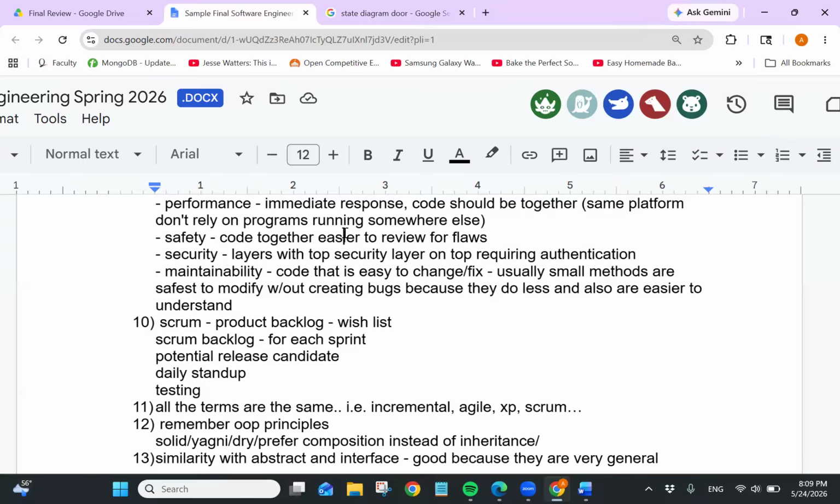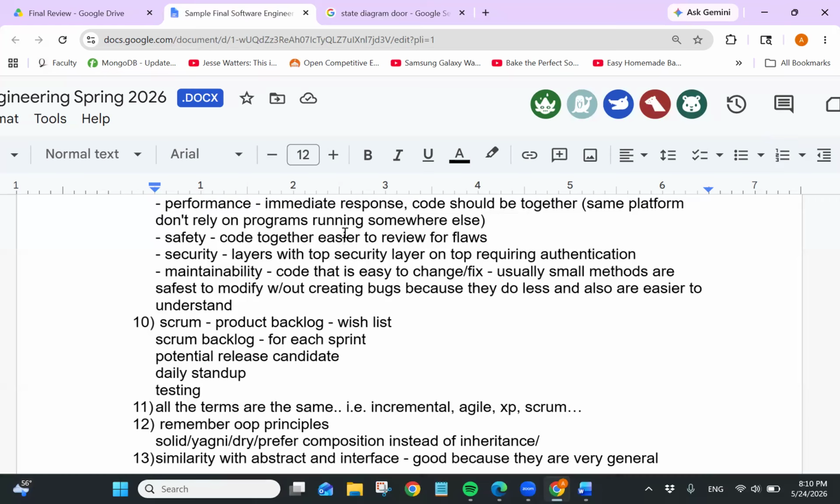So it's good to have all the safety code together, so it's easy to understand what's going on, rather than having it be very confusing, and then things sort of break.